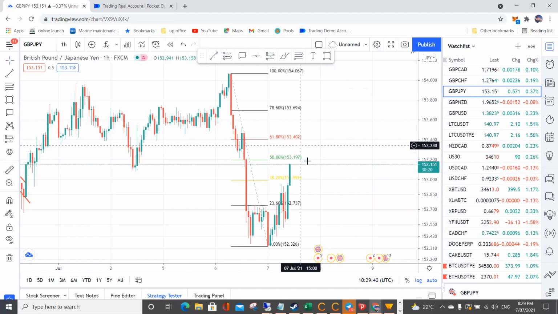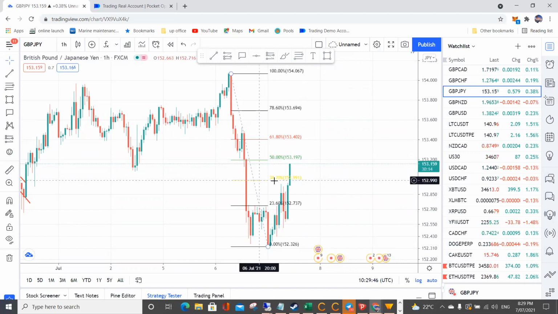So there's a standard sort of line of thought for Fibonacci, and that's that the most common retracement is at 38%. The next common is 50, and then 61%. If this market retraces further than 61%, you start to think that maybe it's not just a retracement, but it's, let me try and explain that better.